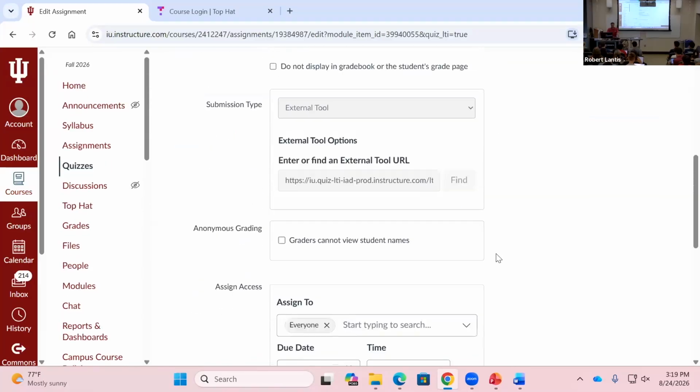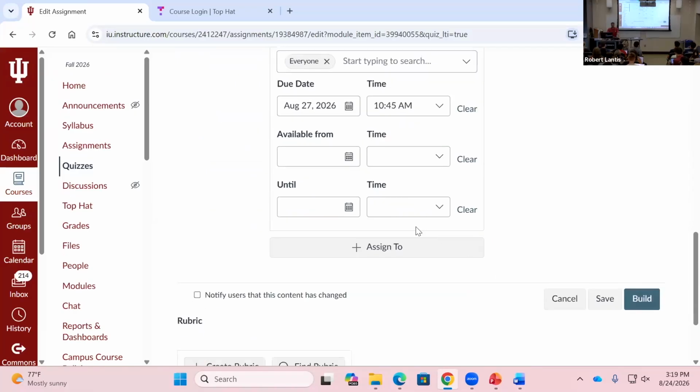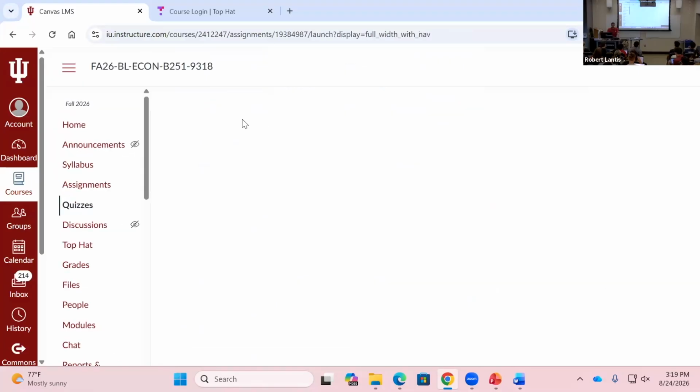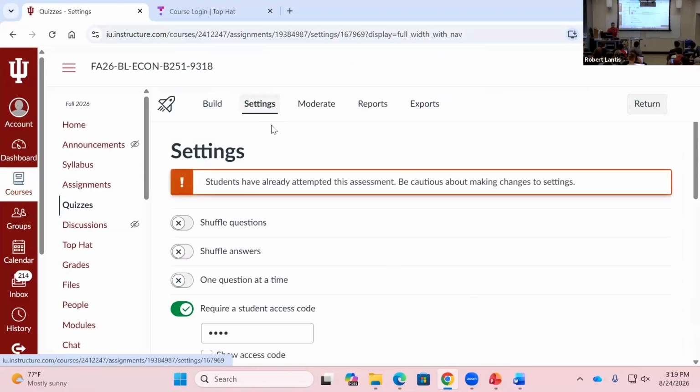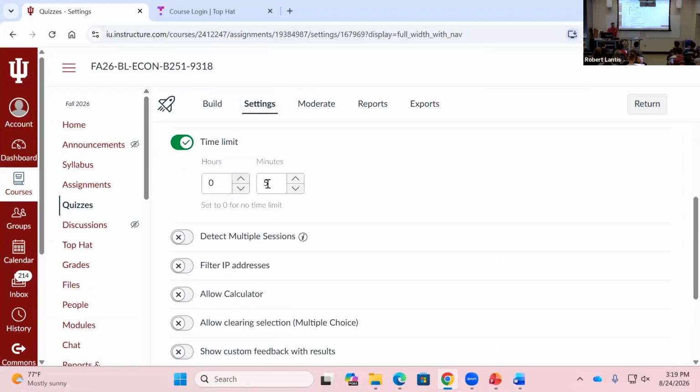I'll usually pull it open. It looks something like this. I've got the due date set here. You can ignore the time here for a second. I'll have it specific to this section. Go to build. This is what it looked like when we're in class. I'll quickly go to settings and show you the access code. I'll have this time limit, depending on what we talk about, maybe I'll make it a bit longer. I always like to have a default set.